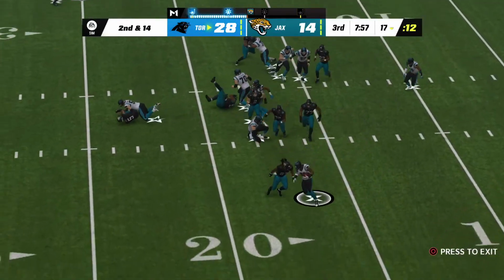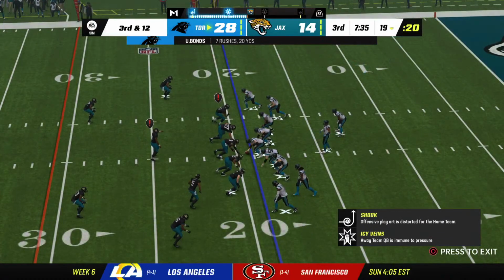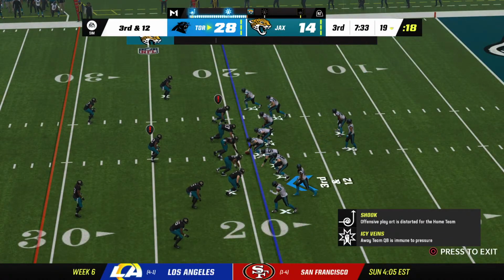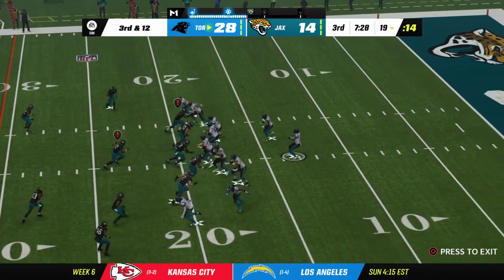From the gun, they'll try to run it. And not a whole lot to speak of there as they'll bring him down shy of the 20. See what they have drawn up here. A little bit behind the line. 12 yards needed to gain a first down.